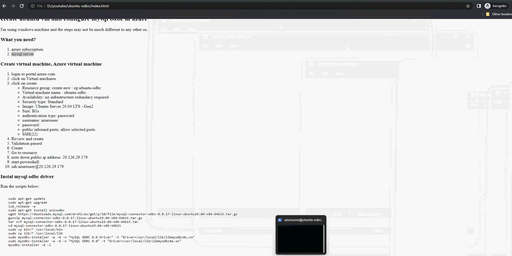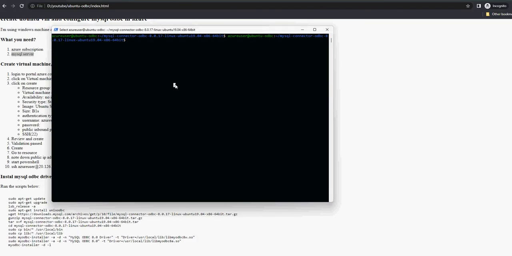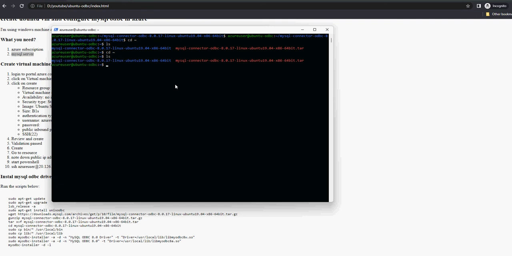So what we are going to do now, let me go to the root directory, ls. Okay, we got nothing in this folder.